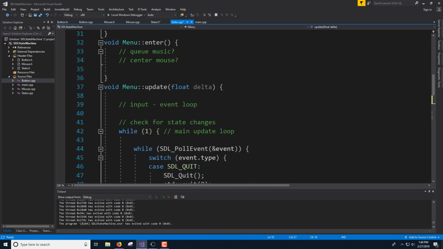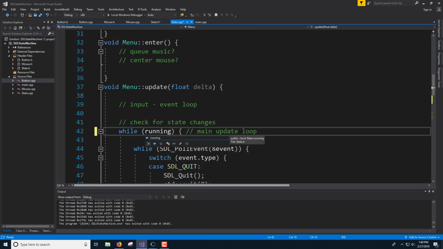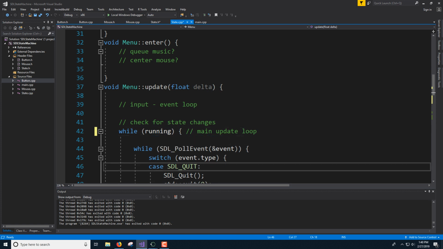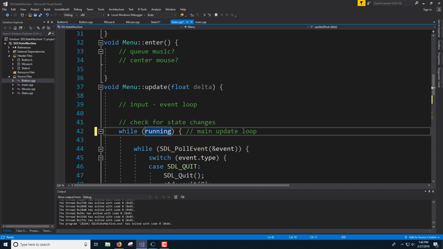And then instead of our update running on 1, we'll run on running. Now running was set to false from the get-go. Where should we change that?